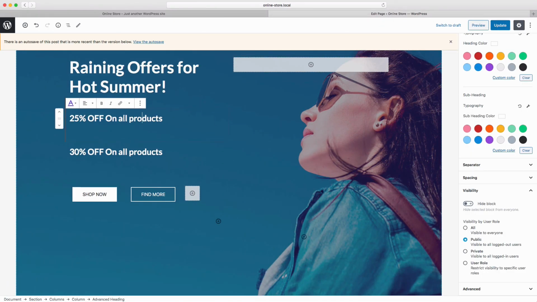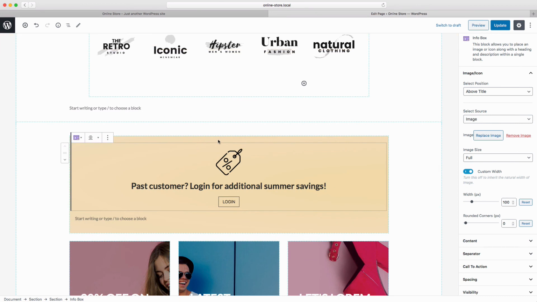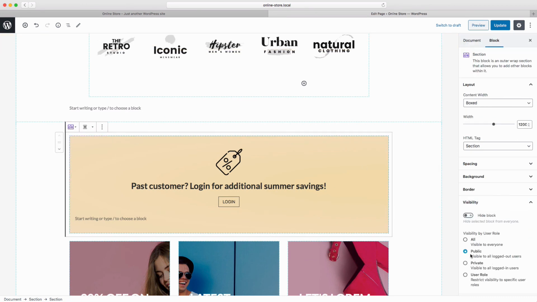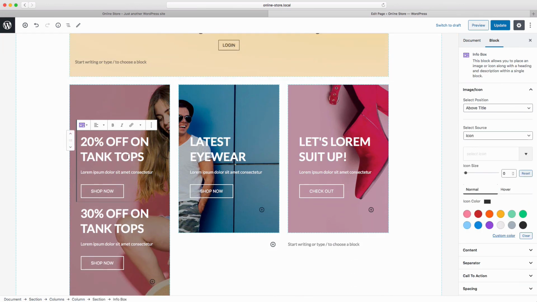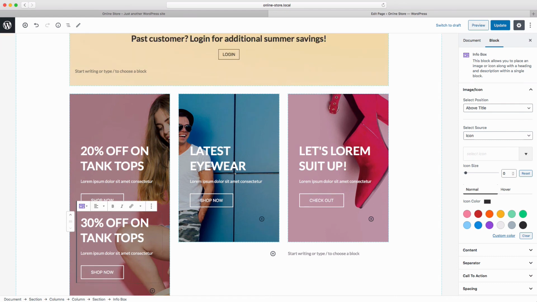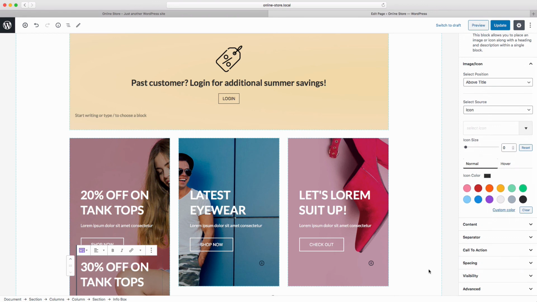So let's go back to the back end and just do a quick review. We've set visibility based on the customer and based on the general public on two different little advanced heading blocks. We've created a new section block that has custom visibility only for the general public. And again, here we've duplicated this section and created one section for the public and one section for our loyal customers. So quick and easy, didn't take too long, and you can do really complicated, really interesting things with these visibility settings, and really customize your website to show different content based on the users that are visiting your site.